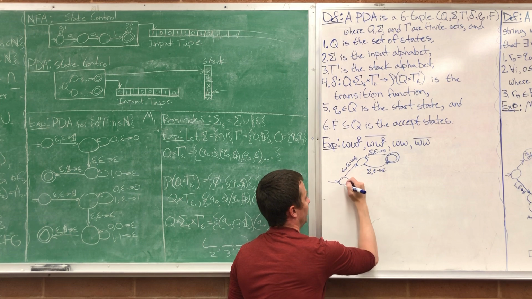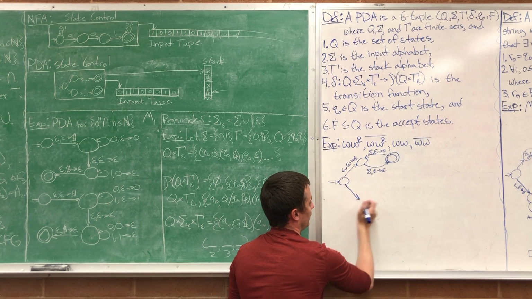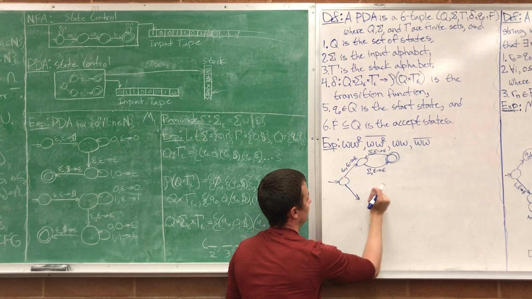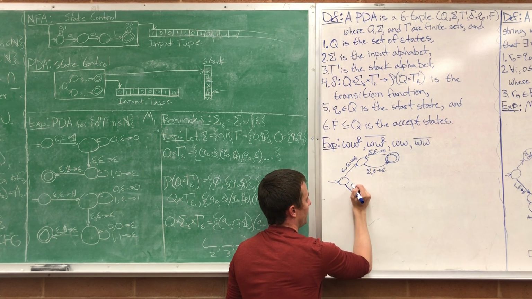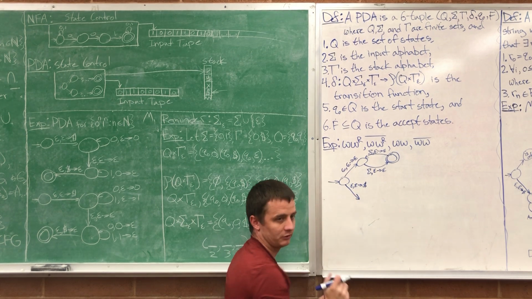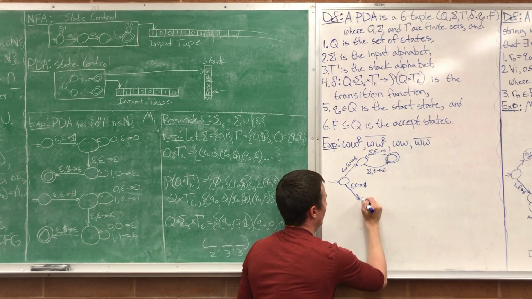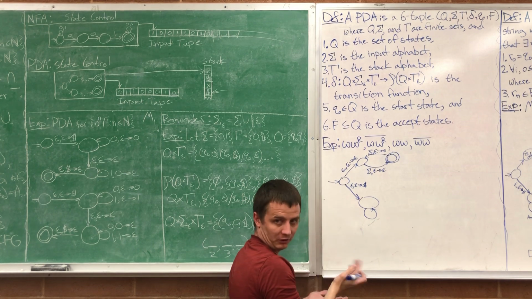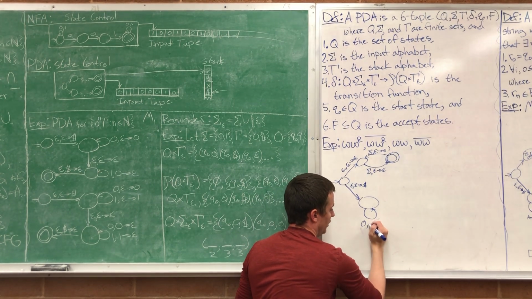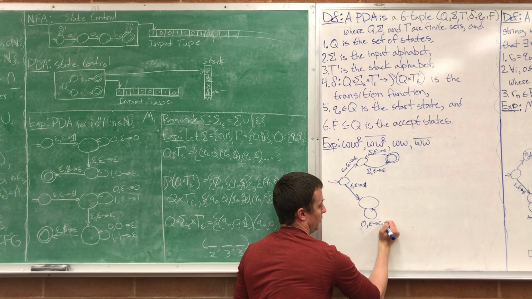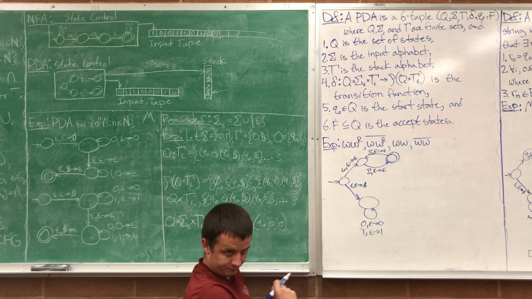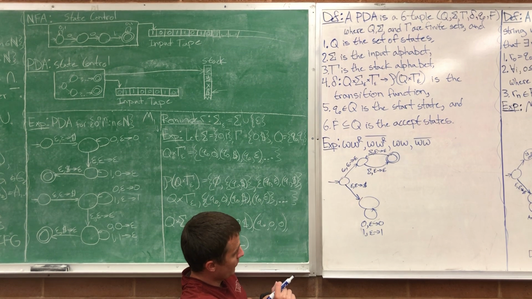So first we'll come down to this part. Now since down here we actually care about our stack, then we're going to do our epsilon. I'll just write straight like this. We're going to actually push a dollar sign onto the stack to get us started. So that's as we get to this state. In this state, we just push on whatever we see. So if we get a 0, then we're going to push a 0 onto the stack. If we get a 1, then we're going to push a 1 onto the stack.